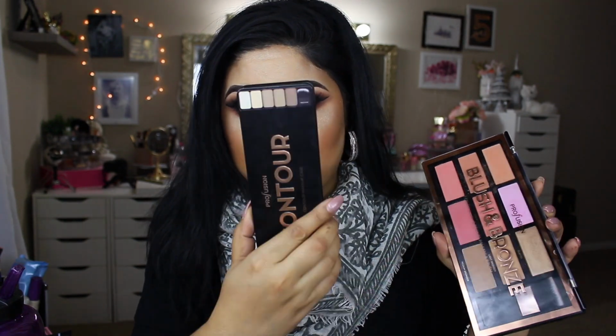So the blush and bronzer, I did use all of the bronzers from this palette and then the contour shade from this palette. And this highlight that I thought I wouldn't be able to use, I feel like layering right on top of my bronzer, it just looked so good. It just brought that glow into my bronzing.